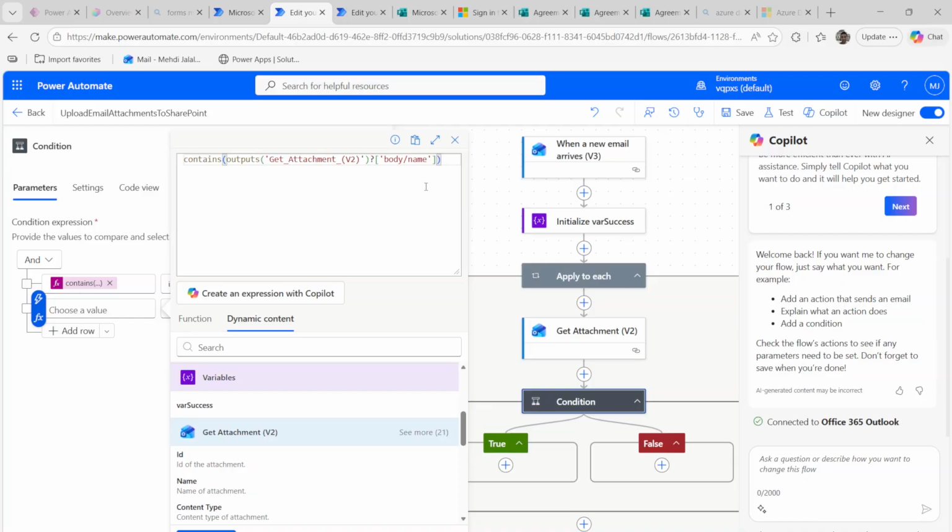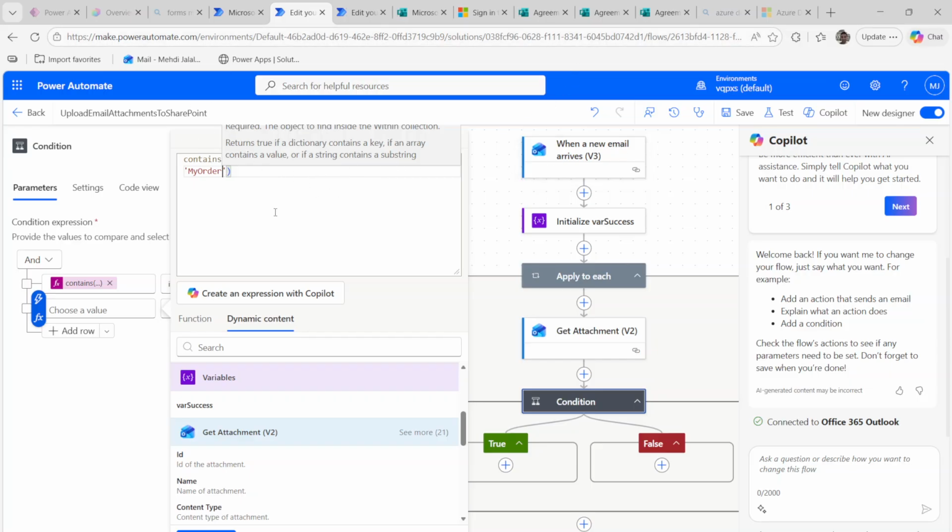Get the name, and then for example, my order.